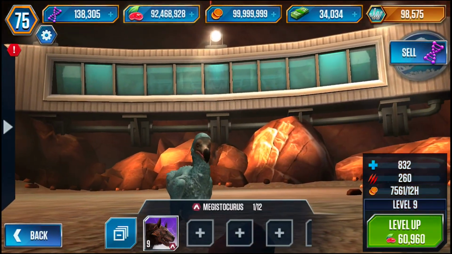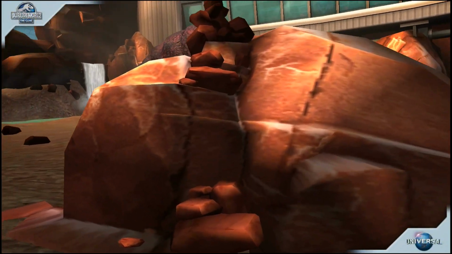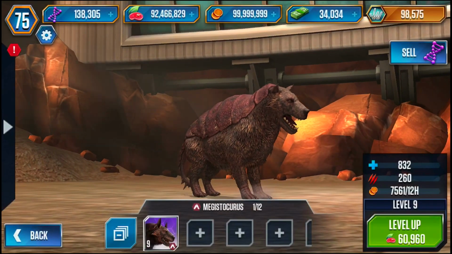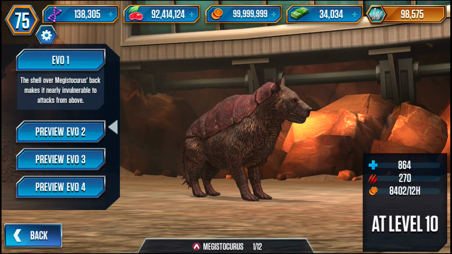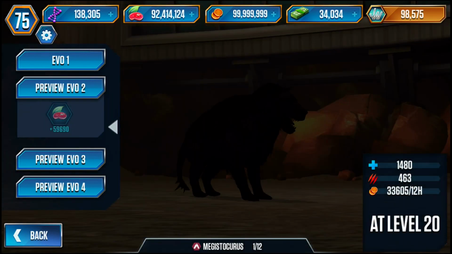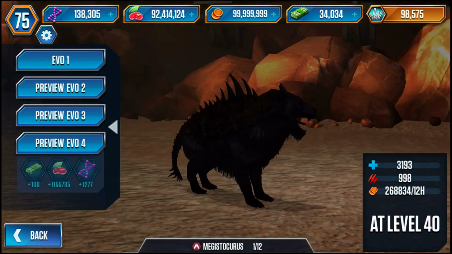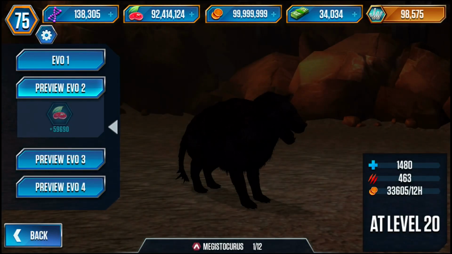So we get him to level 10 and have a little look at the feeding animation. You might be thinking, oh, we didn't race with him. That's right, so I'm gonna get a second one, because a cavern is what we need. Oh, that's brutal. Don't remember seeing that one before. That's fine, grab that and just read it. So the shell over Megistocurus's back makes him invulnerable to attack from above. Awesome. What do you look like fully leveled up? Of course you have spikes, because it is Ludia. Let's not dodge that fact.